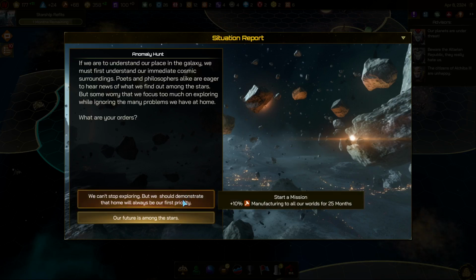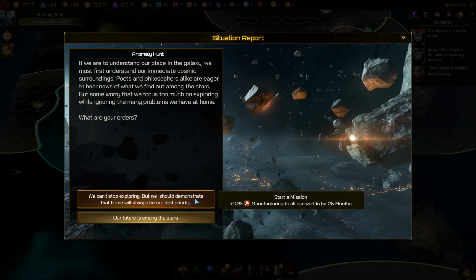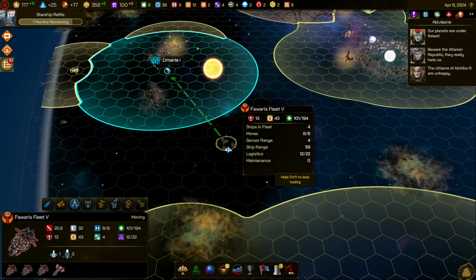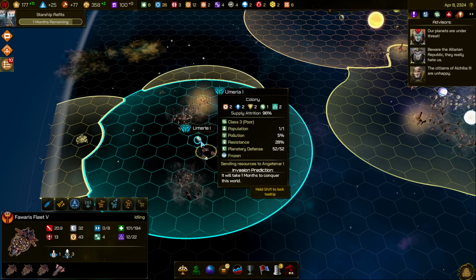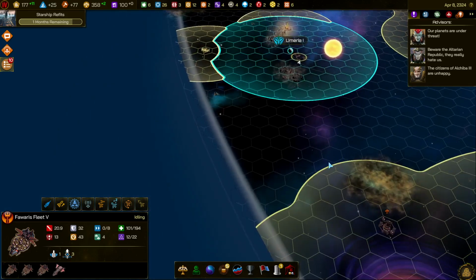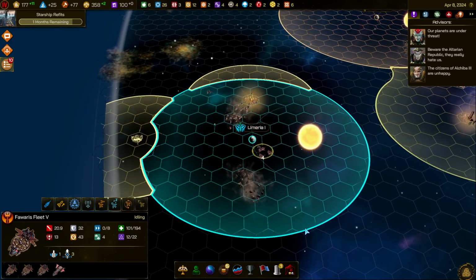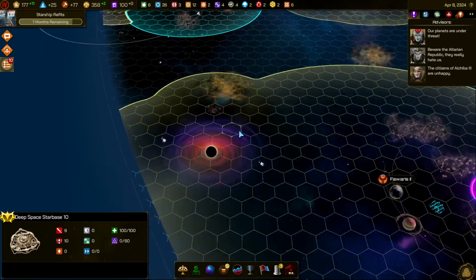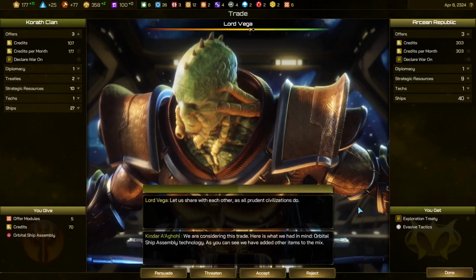We can't stop exploring. So this one here is plus 10% manufacturing to all worlds for 25 months, or plus 10% military for 25 months. We're still building up the locations, so we'll keep that one going. And we don't have any more movement there. Yep, that's okay. What we'll do is, if you look at that one, that one's just picking up that piece of durantium. Okay, we'll just keep on going.